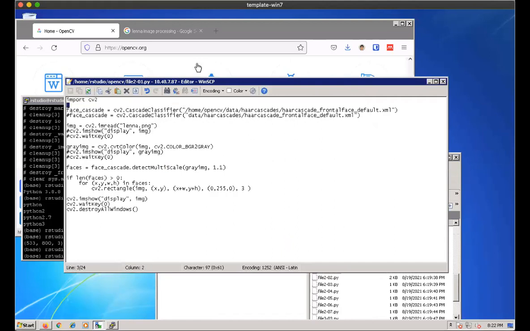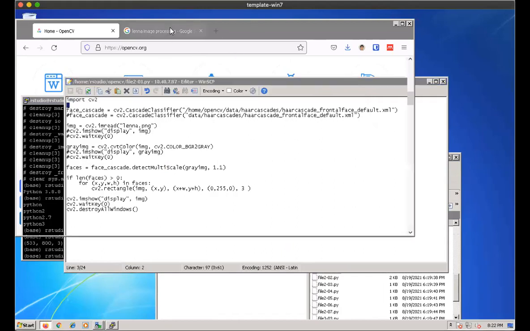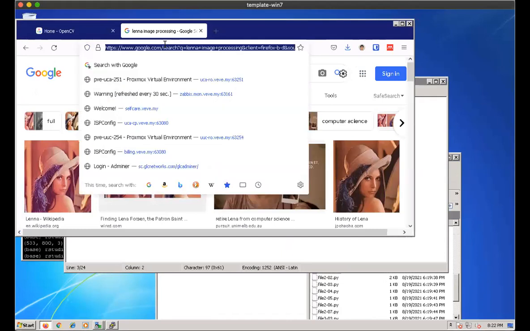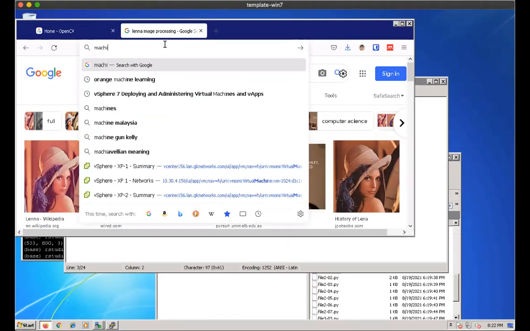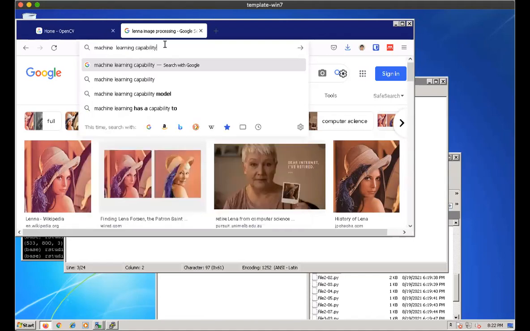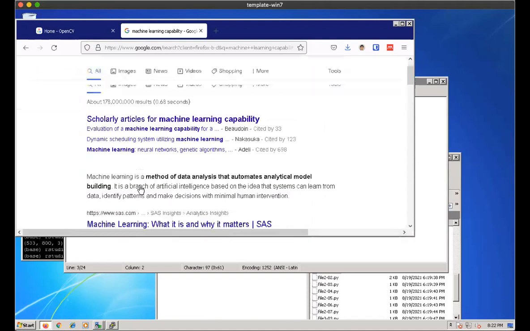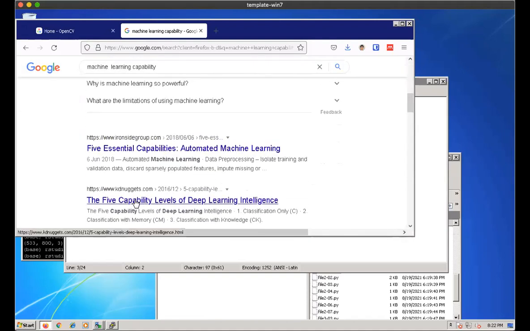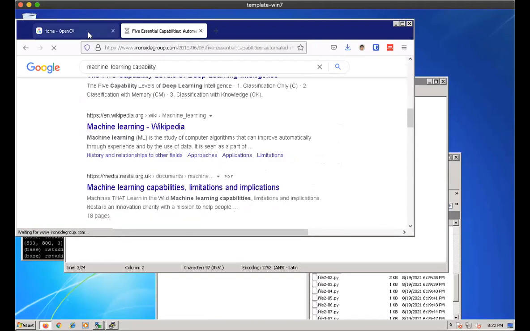As I said previously, one function of the machine learning capability is for classification, right?